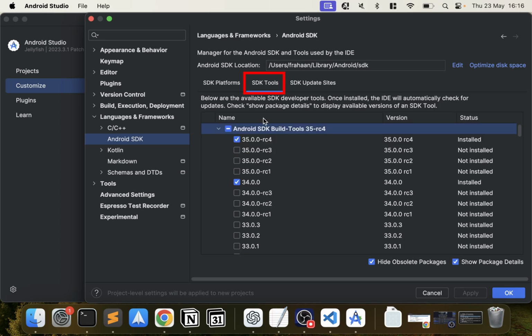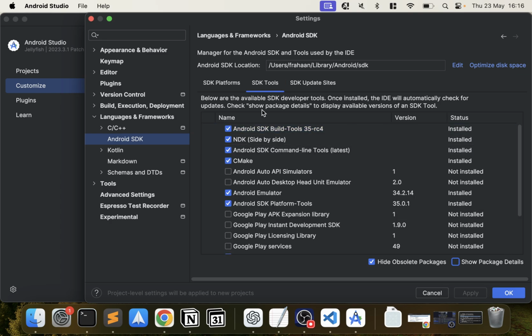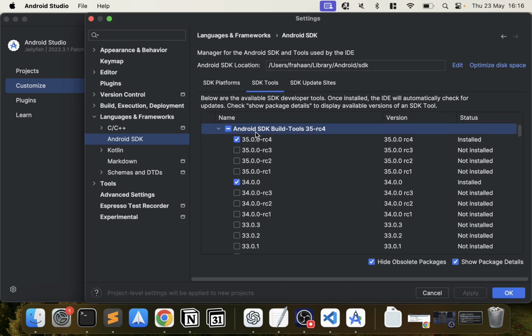Then we go to SDK tools. In there, you will get this sort of interface. Click show package details. In the Android SDK build tools, download the latest non-RC version. RC stands for release candidate. It's basically gearing up for release, still kind of in development mode. So they're still working out a few kinks most likely, so select the latest non-RC version.